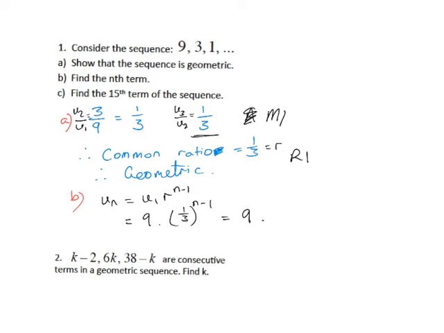Now, 1 on 3 to the n minus 1, I want to get rid of the brackets. So how else could I write that? Good, okay, good. Lily, what are your thoughts? Can you do it 3 to the n minus 2? Close, but rather than get rid of the fraction, let's leave the fraction there, just to make it easy. I just want to get rid of the brackets.